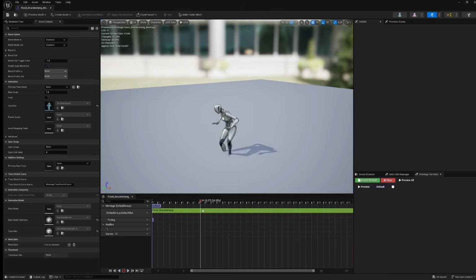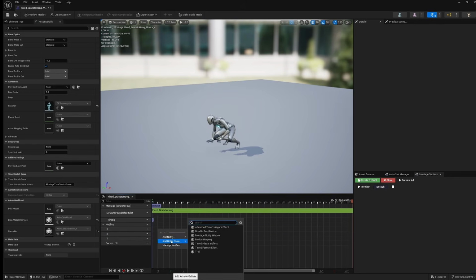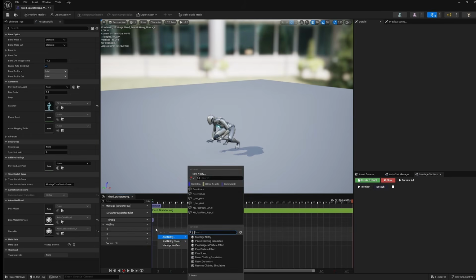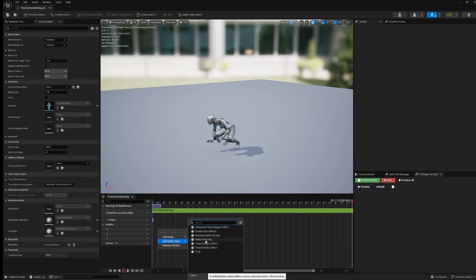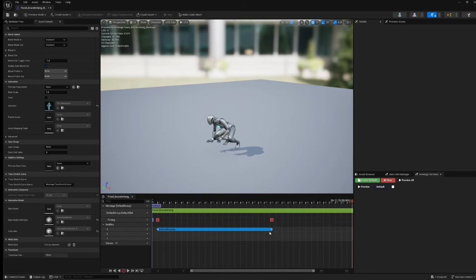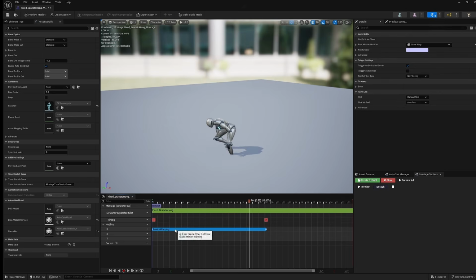With our montage, we want to climb our character up. And then after it gets to about right here, we want to move the character forward. With our notifies, I'm going to add a few more tracks. In any of these notify sections, when you right click and go to add notify state, you'll have this motion warping. When the montage hits the motion warping notify, it works the same way as if we used a VInterpConstantTo with the time of however long the notify is. Which for this animation will be at the very start up until the 26th frame.